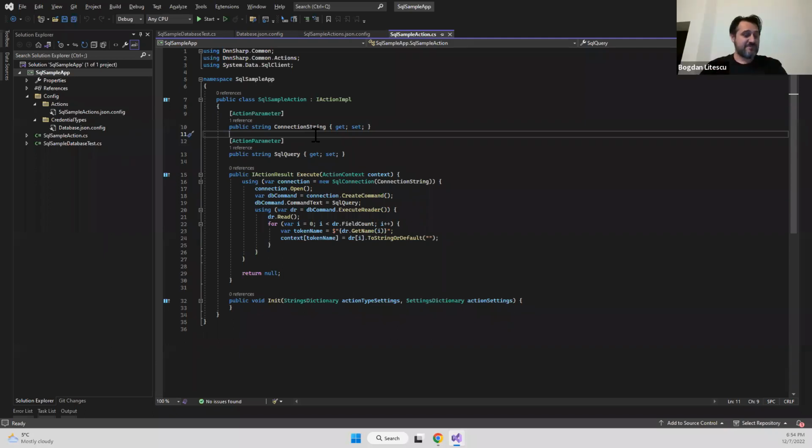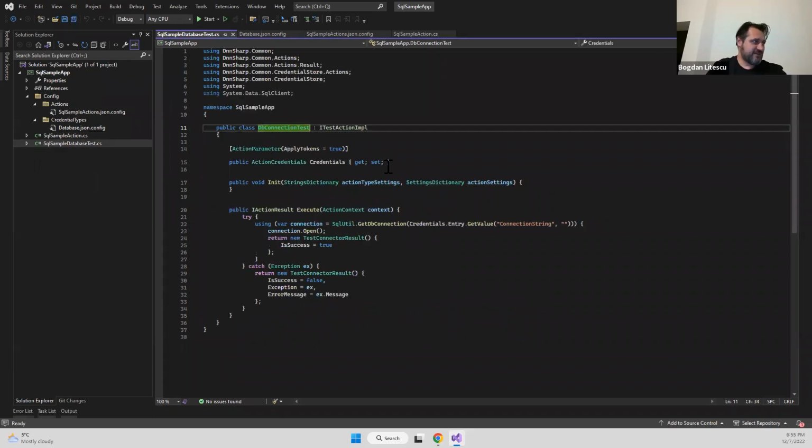Okay, good. So getting back to it, we already see it working. I think the only thing left to do to wrap this session up is in our SQL action, we no longer need to hard code the connection string. We need to bring the connector instead. And here, where we use the connection string and the SQL query, we need to get them from the actually, no, the SQL query is fine. Just the connection string, we need to bring it from the credential store. So to do that, actually, we already have the code. We just grab it from here.